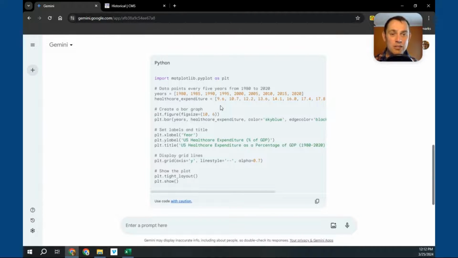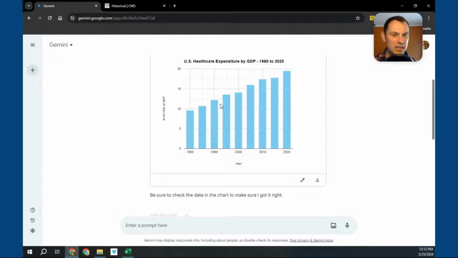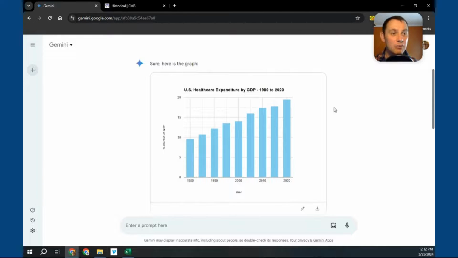So another question might be, is this data any good? It gave us this data, but didn't tell us where it's from. One thing you'll find out is it actually won't do that. I mean, it says here's some other data sources, but I don't exactly know where that's from. But we can compare it.